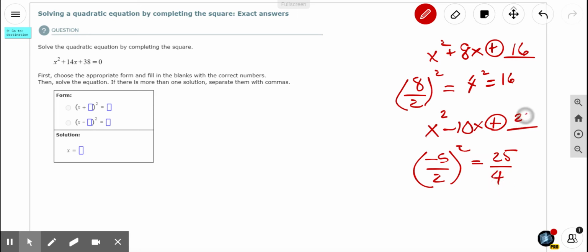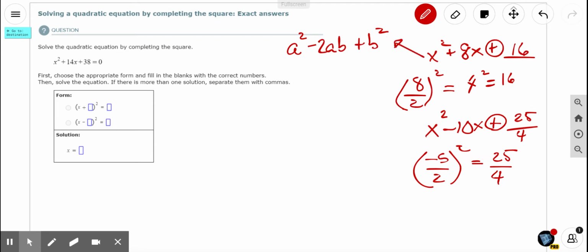Okay? It's positive. No matter that it's negative, negative times a negative is a positive. So whenever we complete the square, we're always adding instead of subtracting. The difference, though, is that if you have a perfect square trinomial, a squared minus 2ab plus b squared. Remember, this is what we're trying to create with completing the square. We're creating this situation.